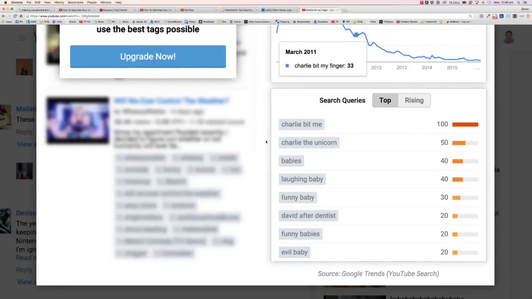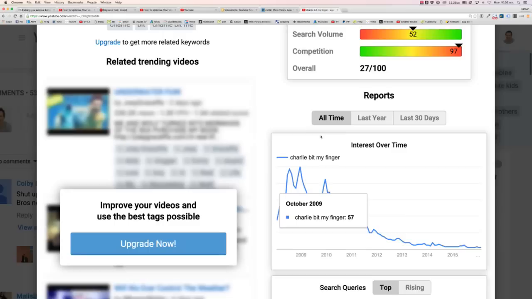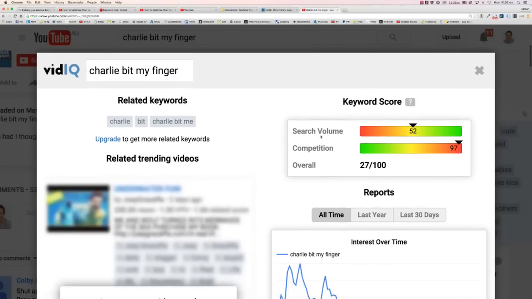Very nice. And also, like you say, Google keyword research matters, because what people are searching for in Google usually translates to what people are searching for on YouTube. Keywords and key phrases may differ slightly, but generally, if there's 1 billion people searching for Charlie bit my finger on Google, there's probably a similar amount looking for it on YouTube as well.